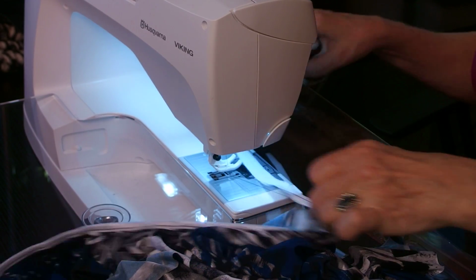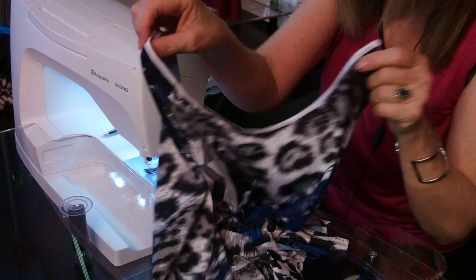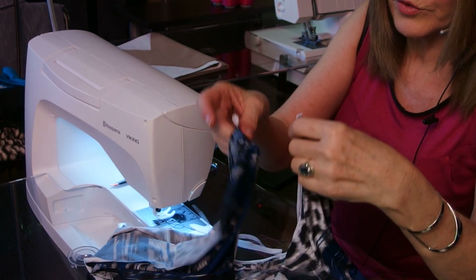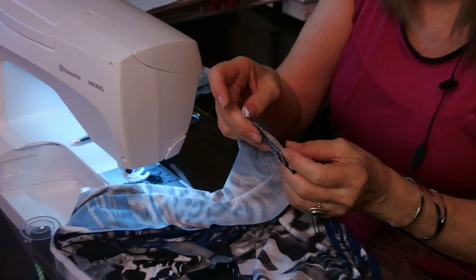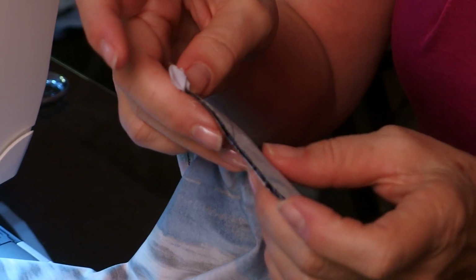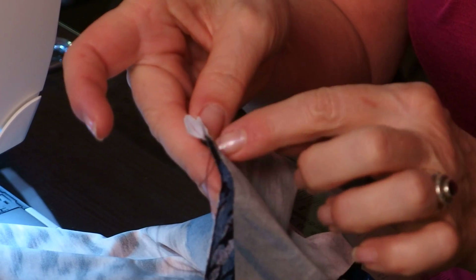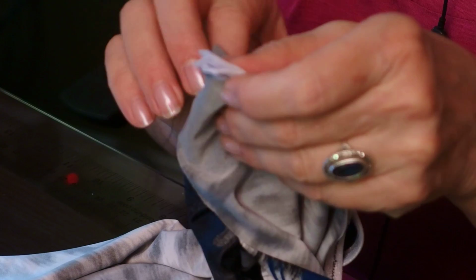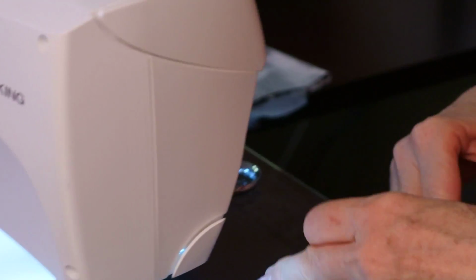Okay, there we have it. We stitched all the way around. I'm going to give myself just a little bit extra, but you can see how nicely that lays. Then I'm going to do the shoulder seam, and I can serge this. It's okay to serge it, but generally what I would do is stitch this section with a sewing machine to make sure it's exactly lined up, and then you could restitch it with a serger just to finish the edge. It does not need to be stitched with a serger.